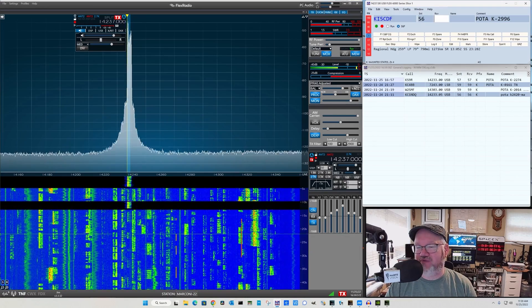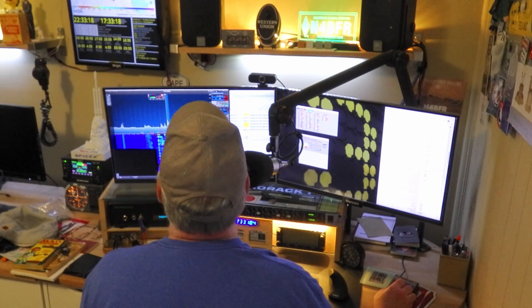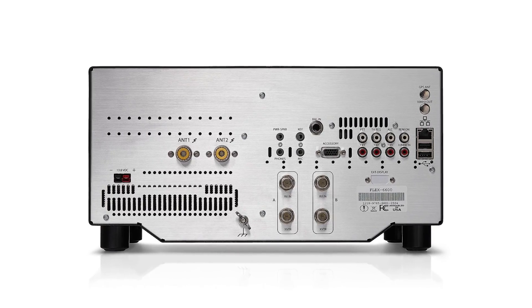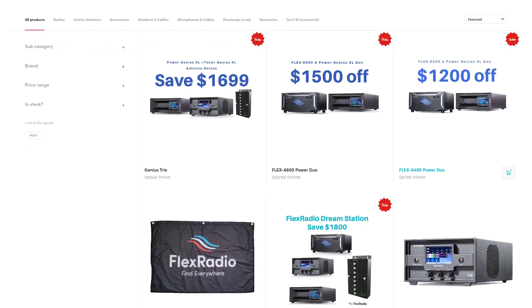Full disclosure — I've been a Flex user for years, first with a 6500 and now we use a 6700. I mostly operate with computer controls and the little jog wheel accessory they sell. I appreciate that all the connections are made on the back of the radio so I can keep the front area looking clean. I'm sorry to note that Flex has stopped production on the 6700, which had eight independent receivers — if that interests you, Flex occasionally has refurbished units on sale via their website.